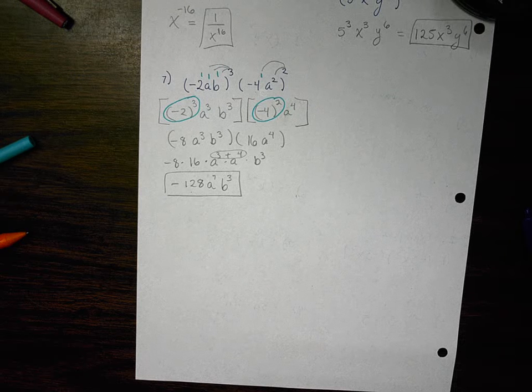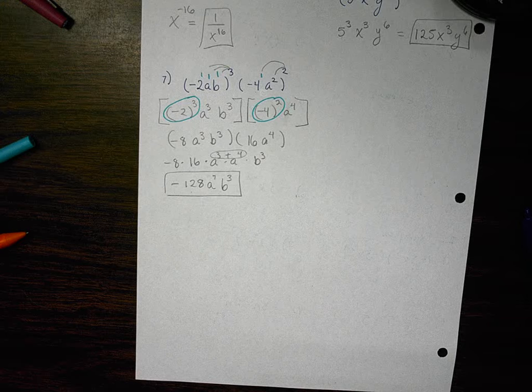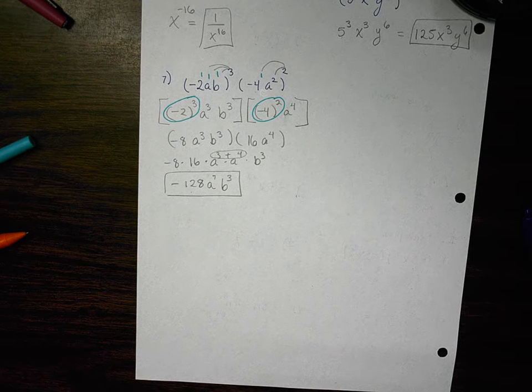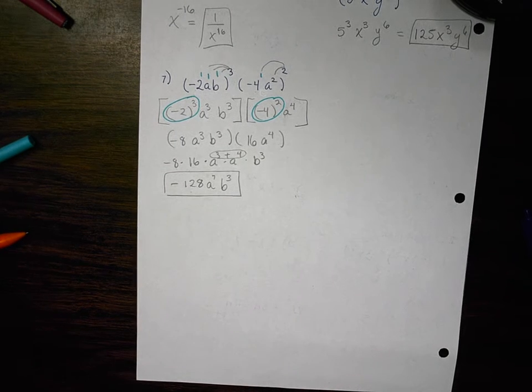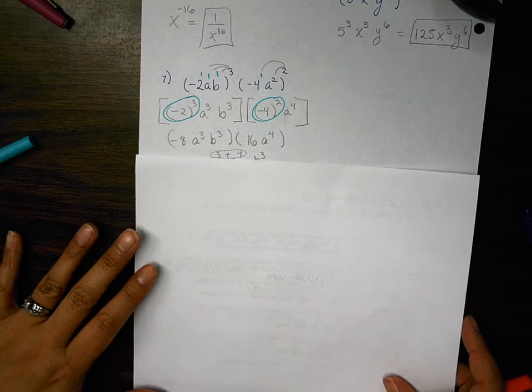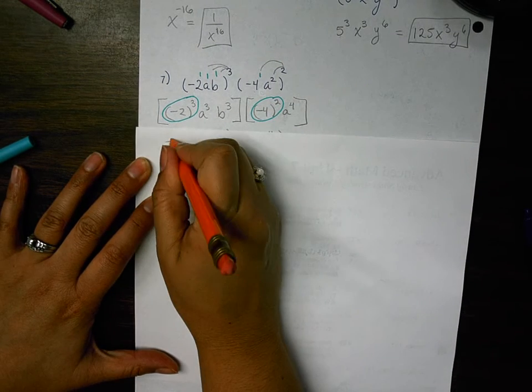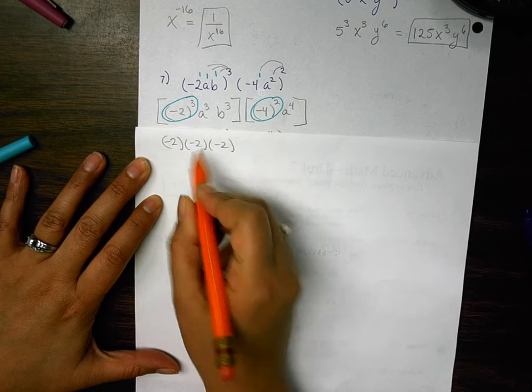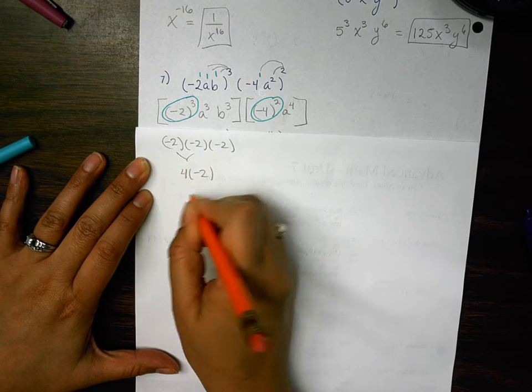Yeah. Okay, let me ask that question, let me word it a little differently. Why is this one negative? They were both negative. Why did the 8 stay negative and the 16 become positive? Because when you did negative 2 times negative 2, you had to multiply it by another negative 2, which made it negative again. Okay, did everybody hear him? He said when you multiplied right here, the negative 2 times the negative 2 times the negative 2, this is positive 4 times another negative 2 makes it negative again. That's what you said, right?